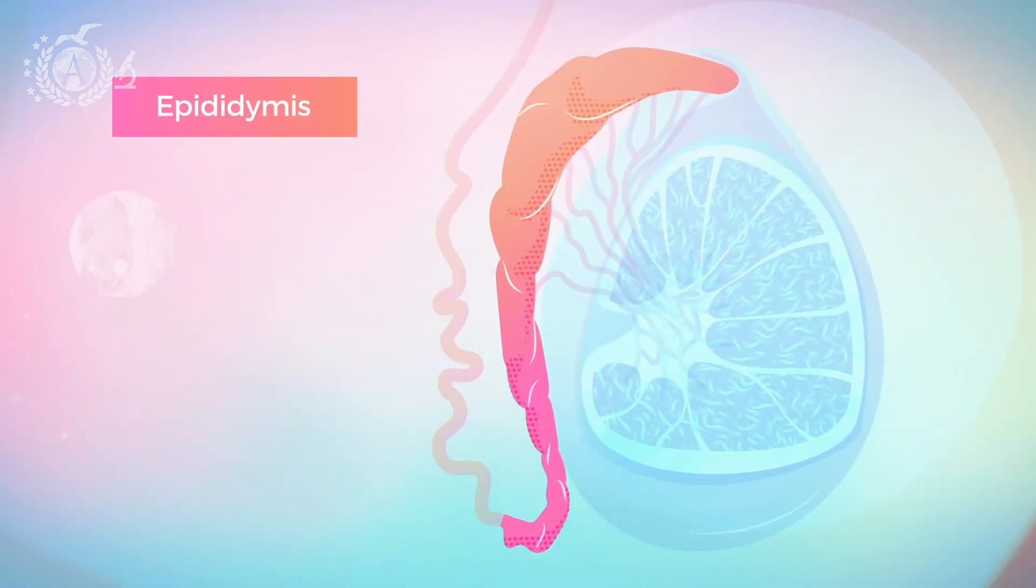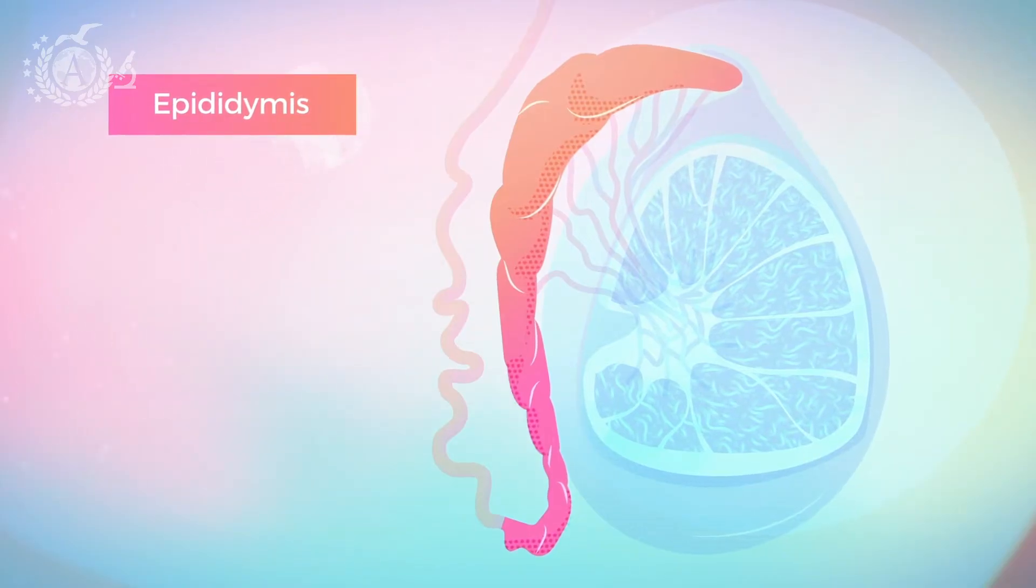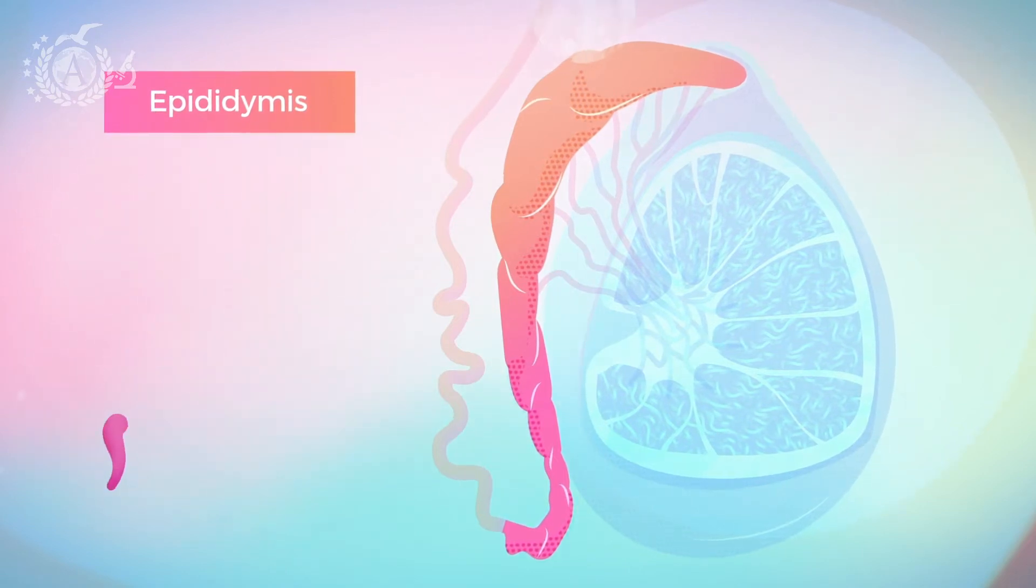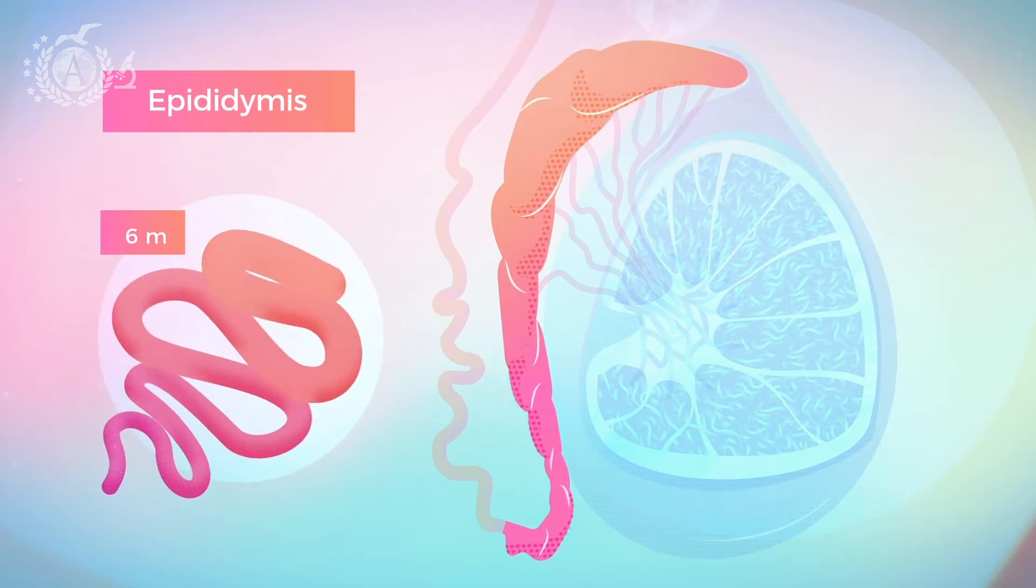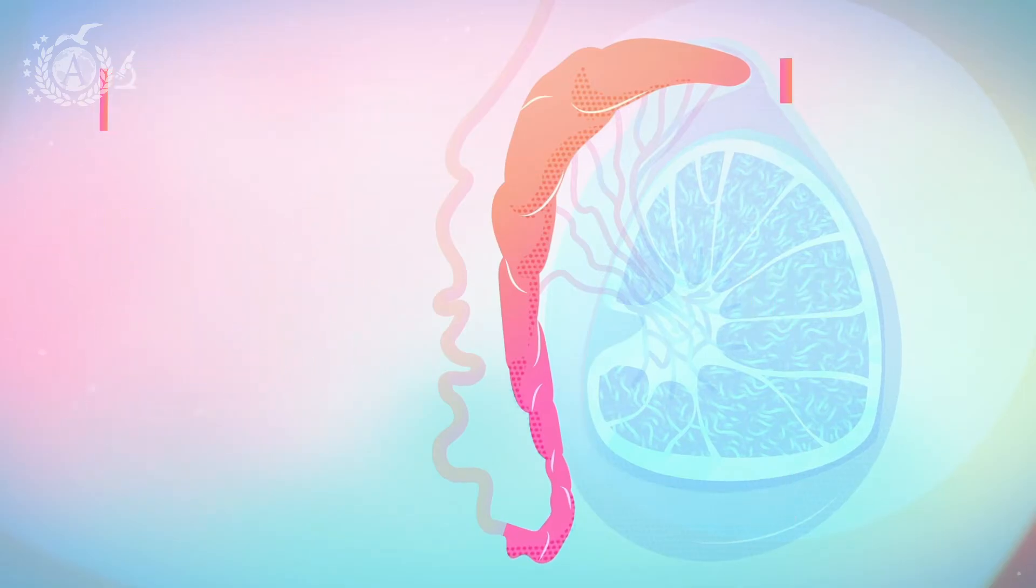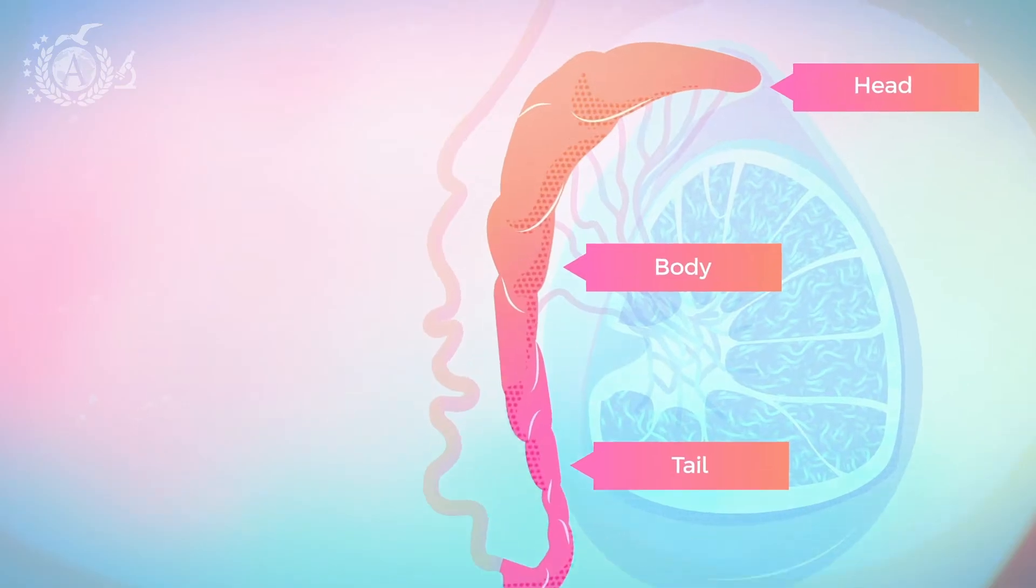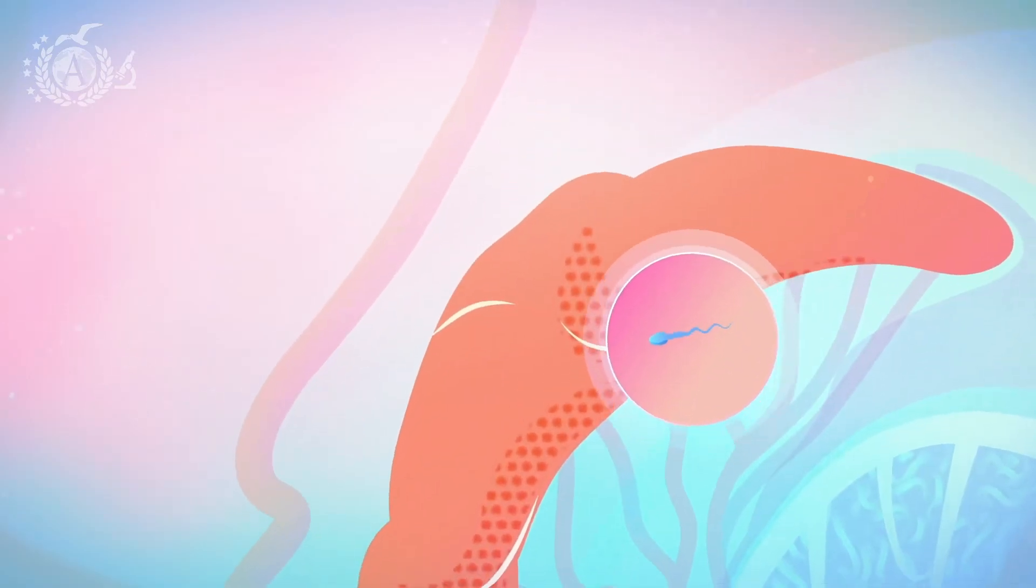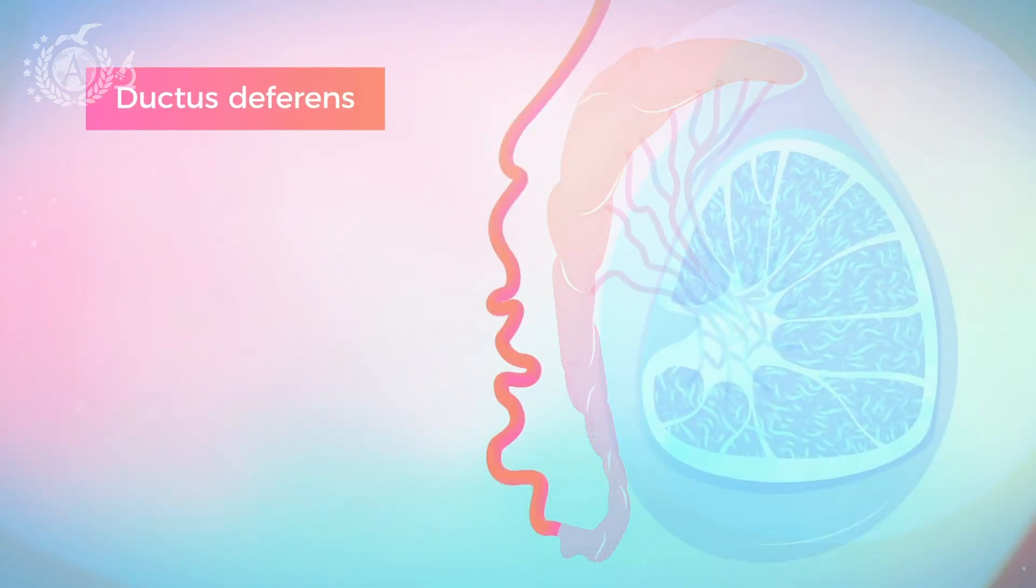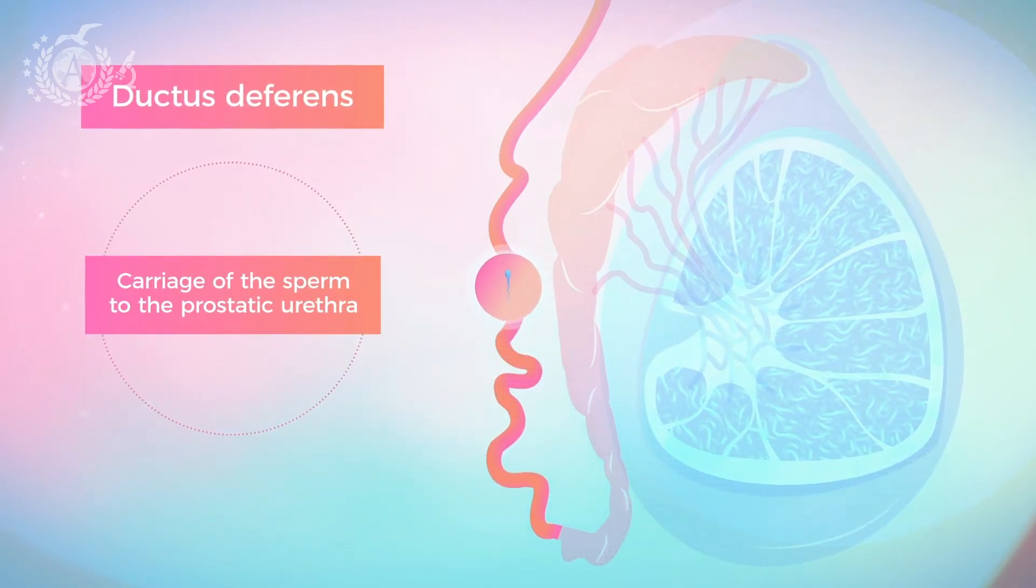So, here we can see the epididymis, but let's focus on its structure and function more in detail. The epididymis is an uneven and asymmetrical structure, consisting essentially of a 6-meter-long duct that wraps around itself many times until it covers a portion of space of only 5 centimeters. Of this entire structure, we can outline a head, a body, and a tail. At the head comes the still immature sperm cells from the rete testis, while from the tail runs a single main duct that carries the sperm to the prostatic urethra, the ductus deferens.